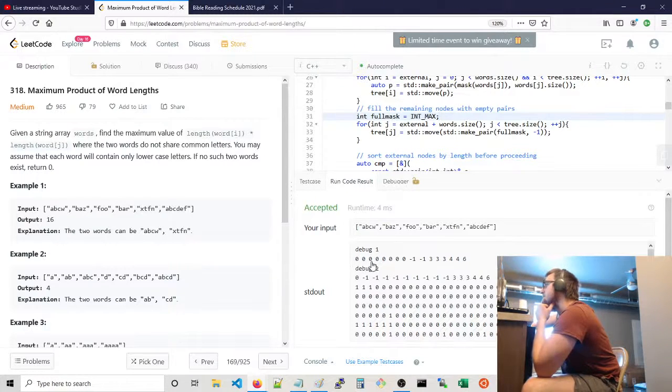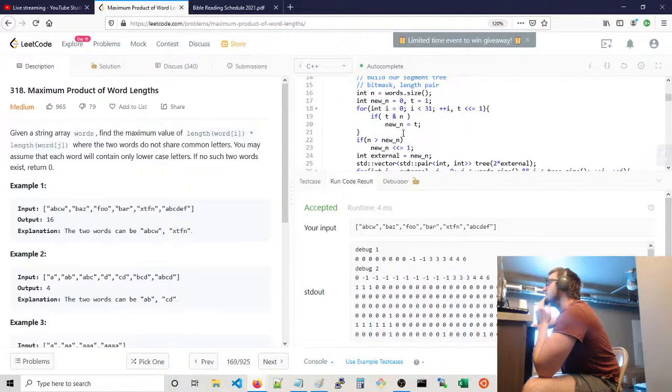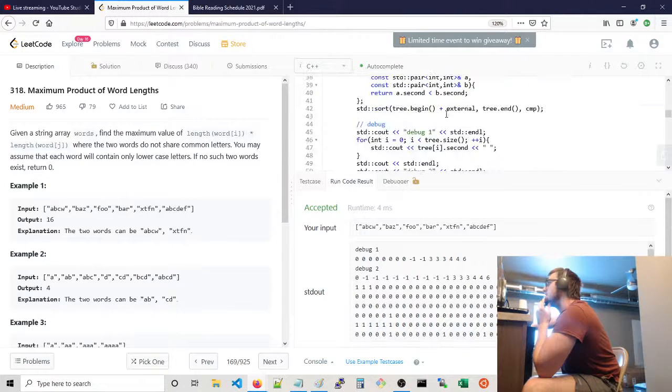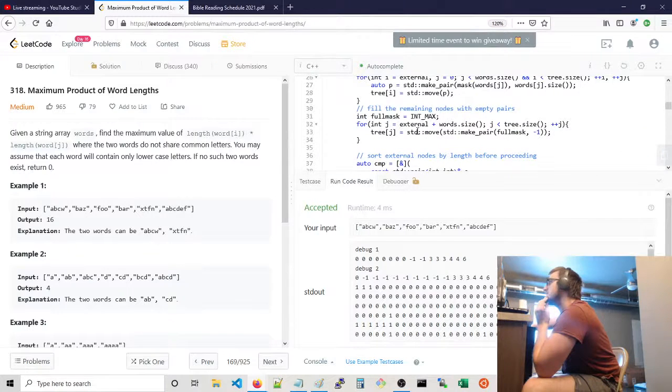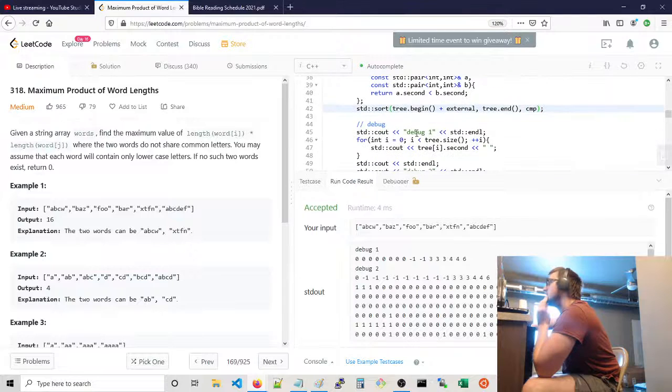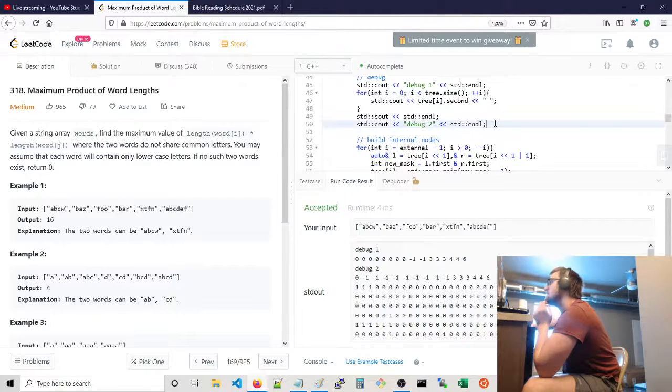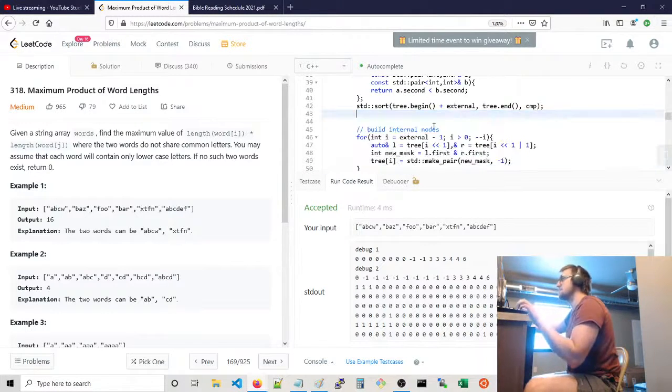External 0, 1, 2, 3, 4, 5, 6, 7, 8. Now that's really weird. Oh, because we sorted at the end there. That's why. Don't sort it. Well, actually.